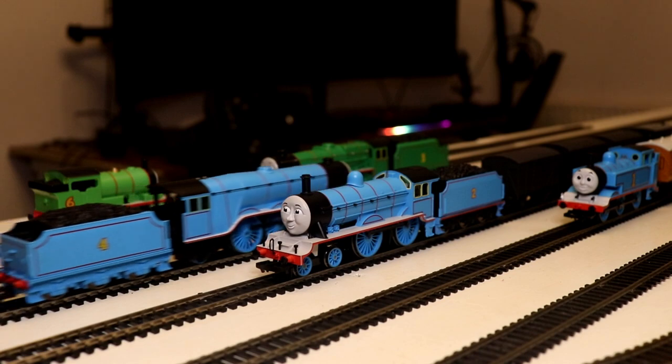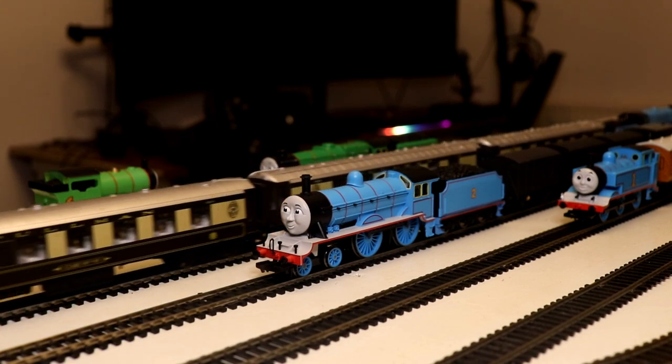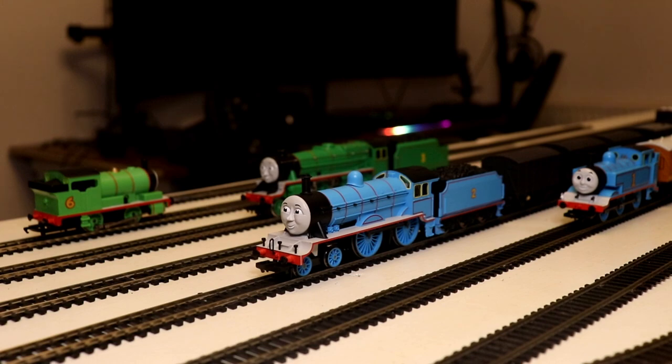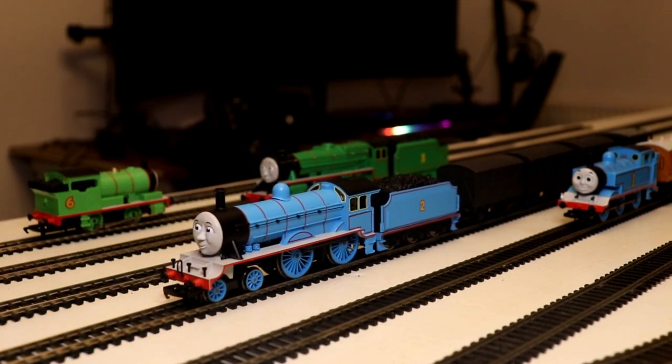I think running with Gordon today should be Edward pulling a slow goods train, because Edward does do a good job and he doesn't really complain about, well, nothing, I suppose, because Edward is a very hard-working engine and he just loves getting the job done. So let's get Edward moving. Are you going to go forwards or backwards, Edward? Which way are you going? Or is he not going anywhere at all? See if he's going to move. You're going to move there, Edward.